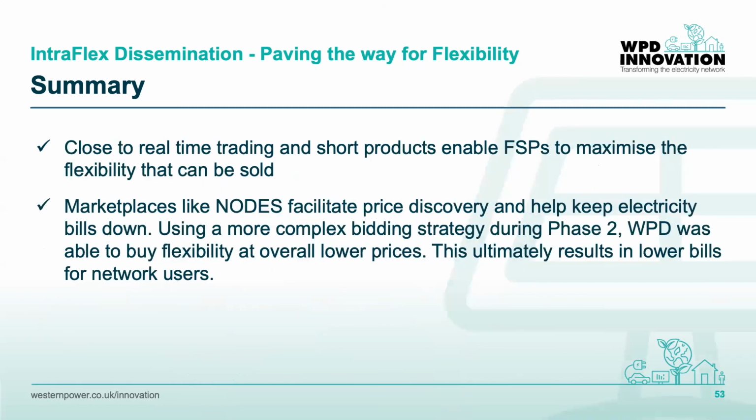Next slide, David. So closer to real-time trading, this enables FSPs to maximise the flex that they can sell to us, and I suppose that should level things up for participants focused on particular products like EVs. And finally, marketplaces like Nodes do facilitate price discovery, as we saw, and it should enable us to keep the bills down for customers, which is good.